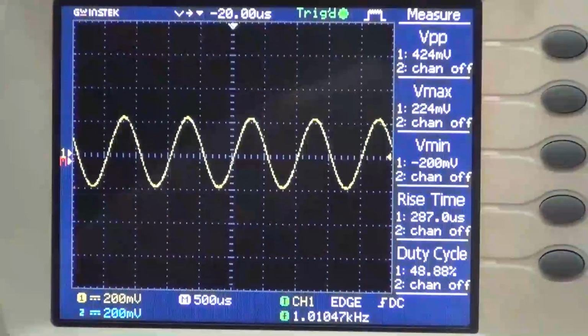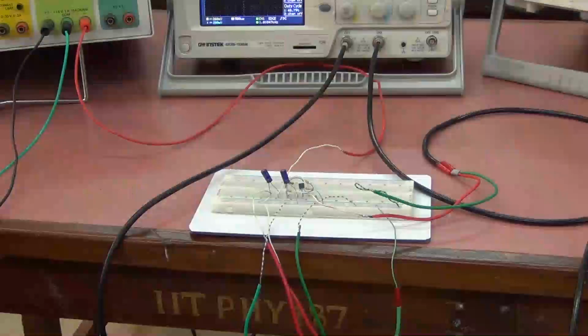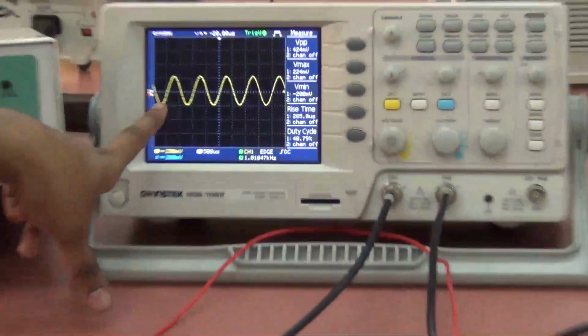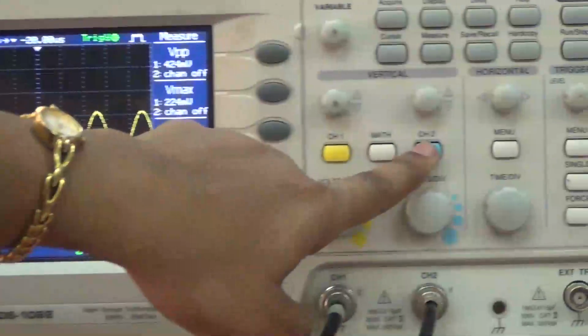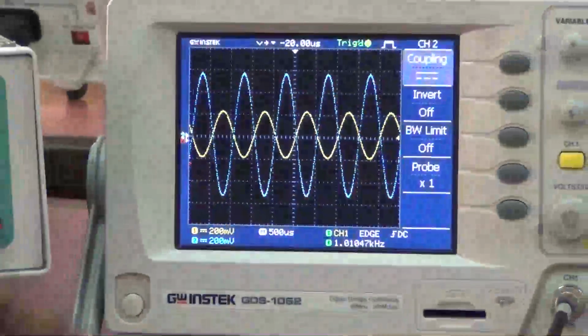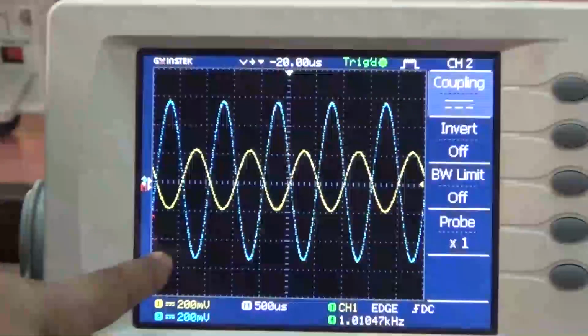Here as you see, to channel 1 we have given the input, and from channel 2 you can obtain the output. As you see from the DSO window, the output is an amplified as well as inverted version of our input. So the CE amplifier is basically an inverting amplifier.